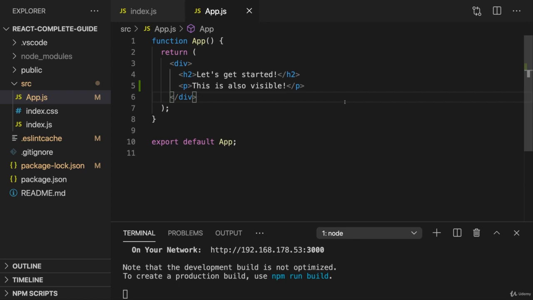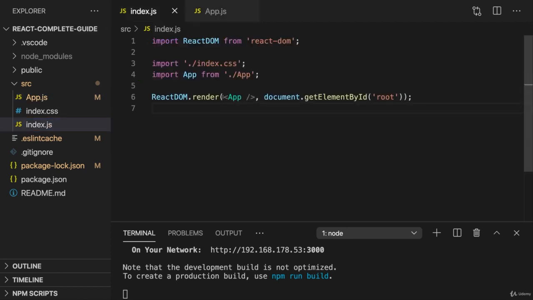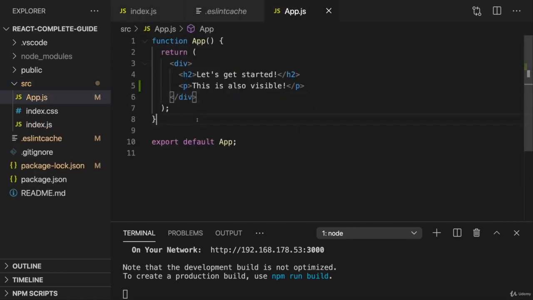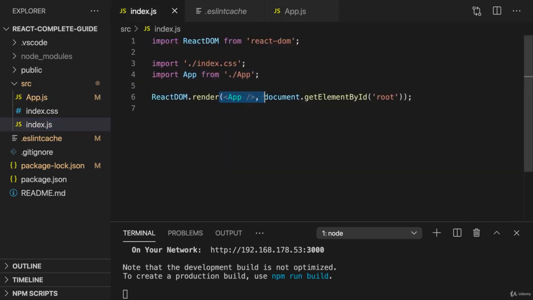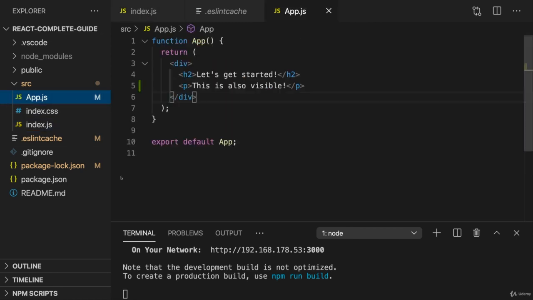Now, I did mention, of course, that for all of that, React embraces this concept of components. And as I also already mentioned, we do have our first component here, app. So this function in the end, as it seems, in app.js is a component which is used like a custom HTML element here in index.js. Let's now build up on that and let's build our first custom component. And since we ultimately want to build that expense tracker, let's also build our first component in the context of this expense tracker.